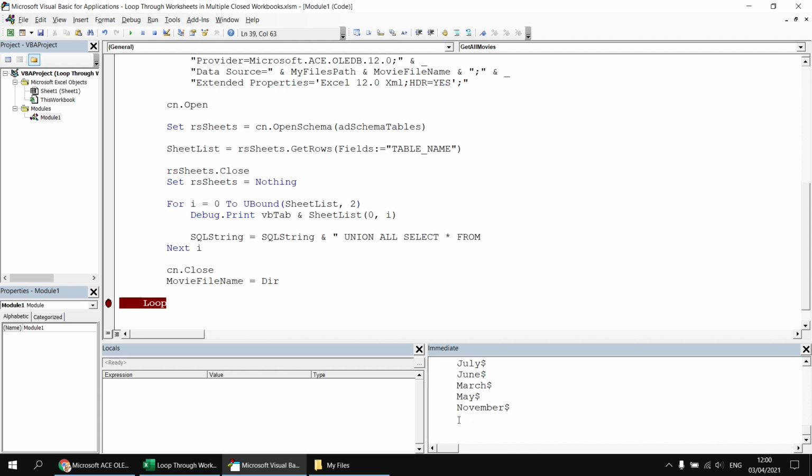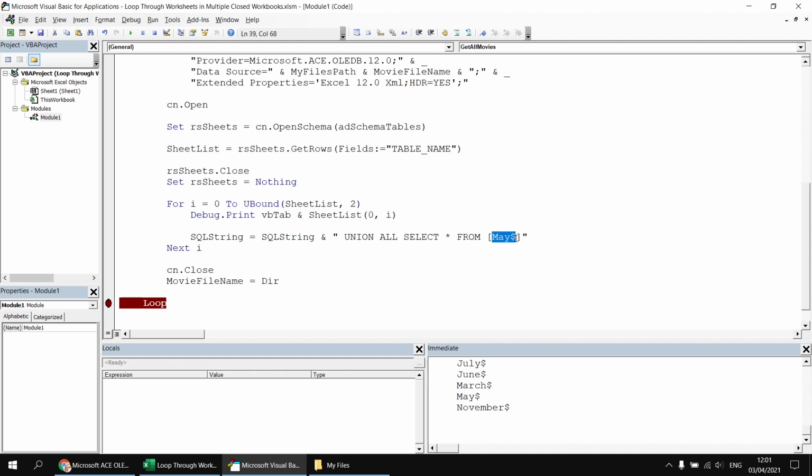So just for the sake of argument, imagine that I was going to say it was from the May worksheet. In some square brackets, I'd have the name May followed by a $, and then close the square brackets and then close the double quotes. Now, of course, I want to replace that specific worksheet name with whatever name I'm currently looking at in that array.